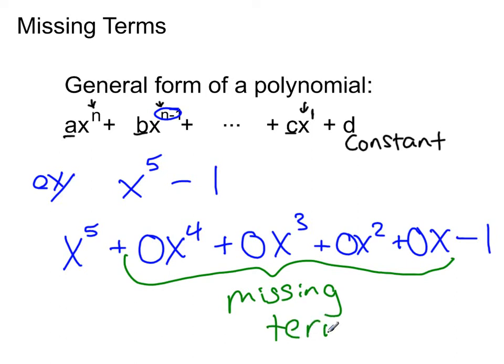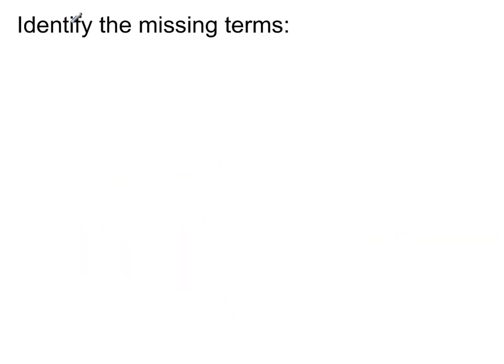They're only important when we are doing long division. For the most part, we don't use them too often. They're nice to keep in the back of your mind. Only tell me missing terms if I ask you to identify the missing terms. Alright? So let's see. My question asks you to identify the missing terms.